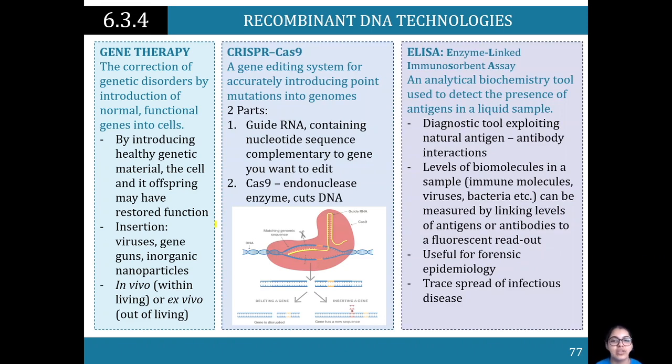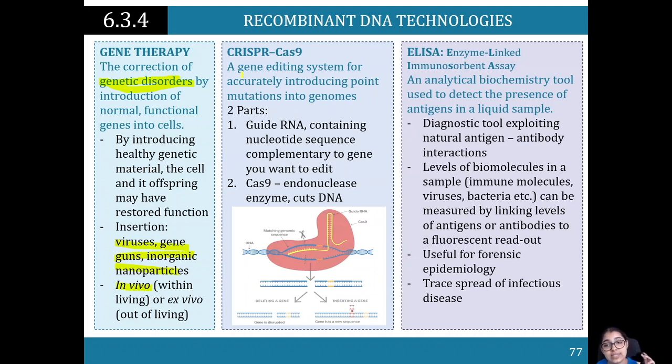Here we are. Recombinant DNA technology. So gene therapy is the correction of disorders. We can correct disorders by introducing changes into the functional genes, and we can introduce healthy genetic material. The cell and its offspring can then have restored function, and we can insert using viruses, gene guns, or inorganic nanoparticles, and it can happen either in vivo in the living thing or ex vivo.